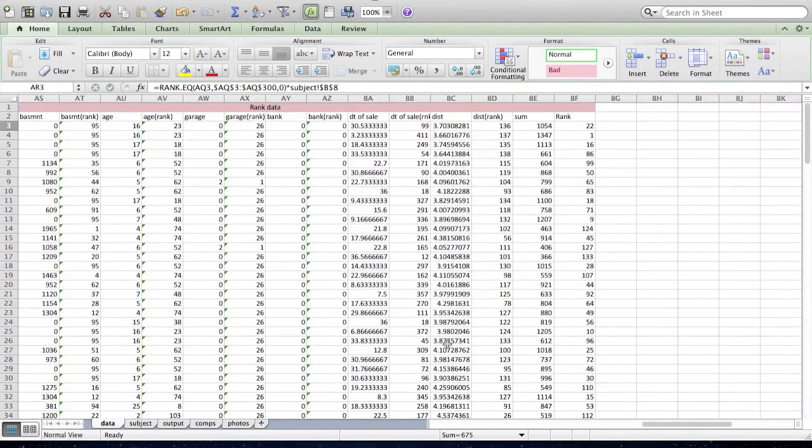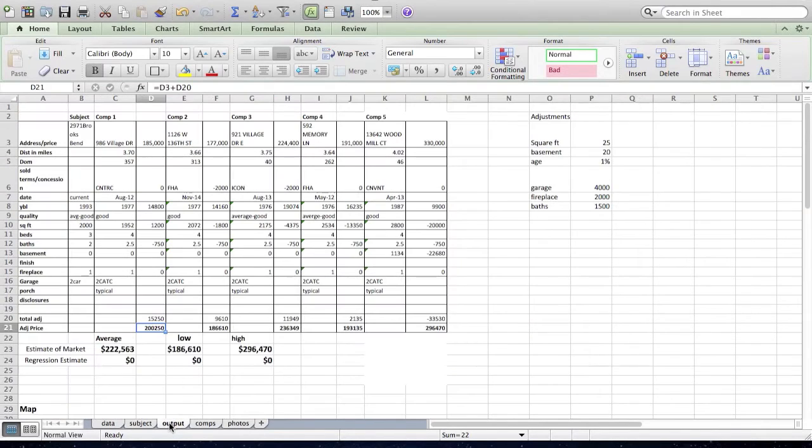At the very last, I have an overall rank, and what I do at the end of my little data analysis is I will just sort by rank, and that information comes out here, comps 1 through 5, imports all the data here, sale prices and any adjustments. Actually, some of these are programmed in, but again, I haven't used this in quite some time.